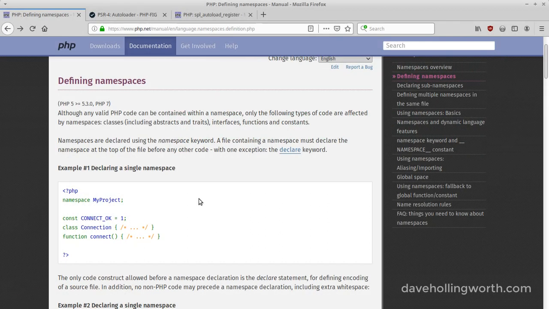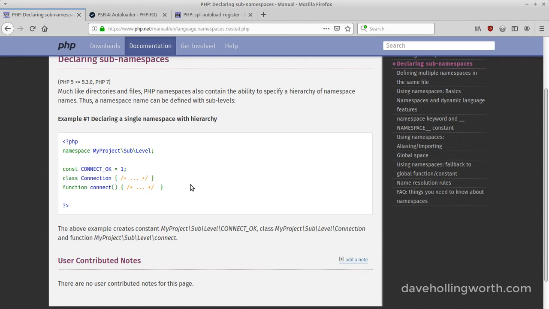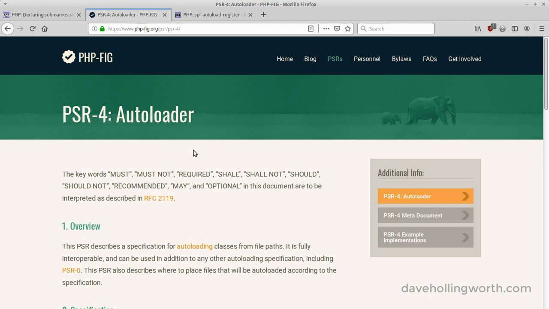One of the advantages of using namespaces is to organize our code. If we have lots of classes, for example, we can structure our classes inside different namespaces so our project is easier to understand and use. Also, if we organize our files and folders to match the namespace structure, we can take advantage of being able to load any class automatically, without having to explicitly require it.